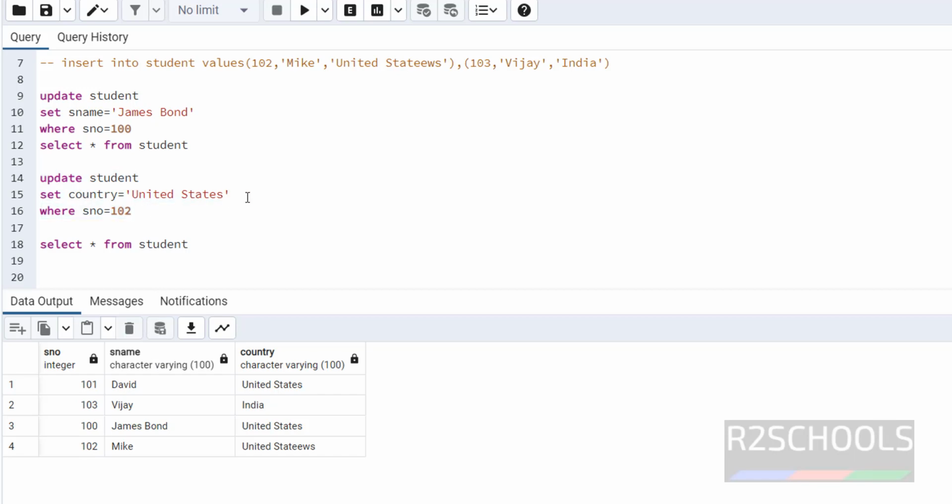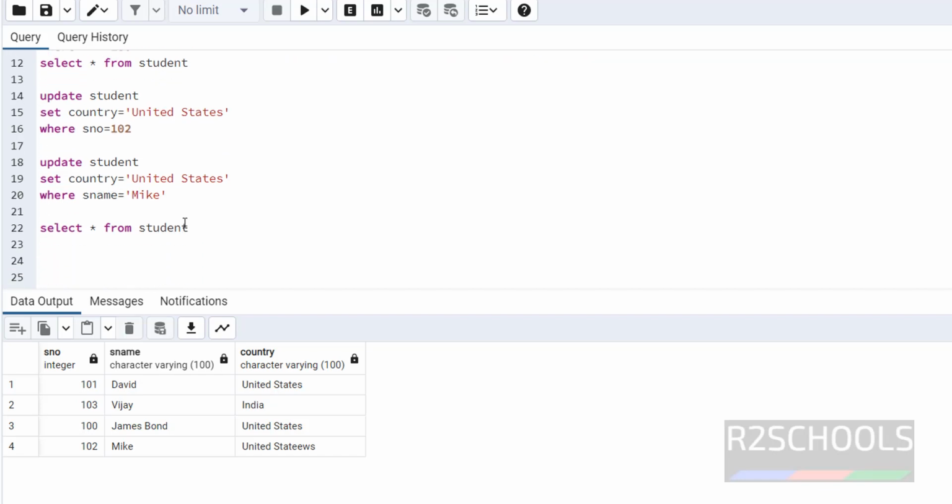The other option is to copy this one, where s name equals Mike. See, I will tell you both the differences. See, if a table contains more than one Mike in the student name, then it will be a problem. For all of them it will be updated.